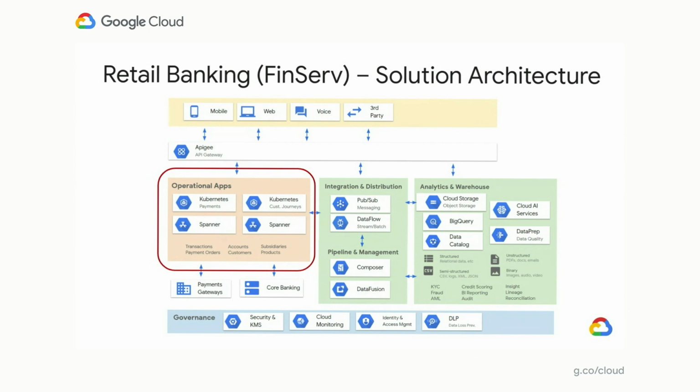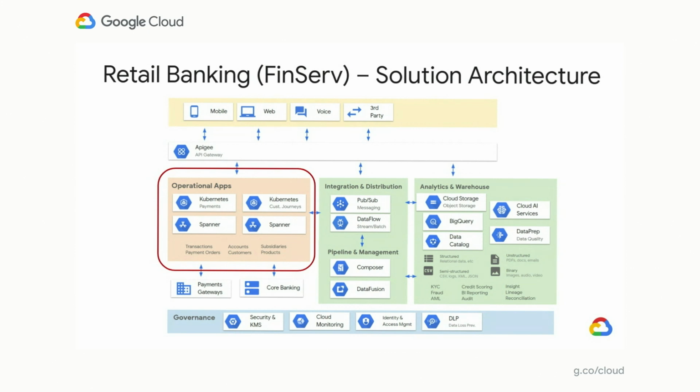And then as the data is getting updated in the OLTP database, which is Spanner, the data, almost in near real time, is getting populated in analytics and warehousing solutions as well. So the customer is able to do their OLAP queries and generate insights from that. That is within BigQuery, Cloud AI, Data Catalog, and everything. So that whole chain is set up using Pub/Sub and Dataflow.